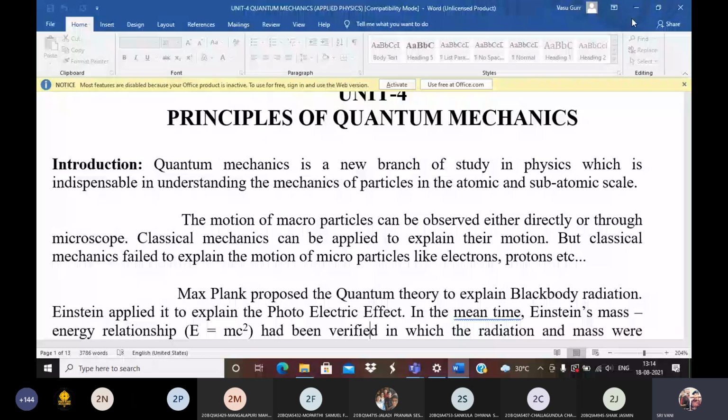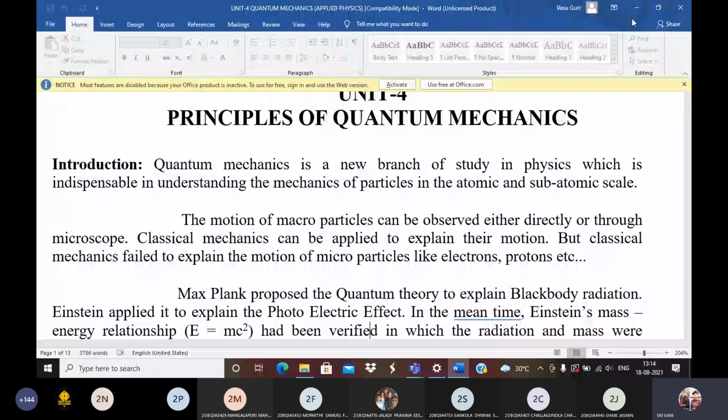In our lesson, we started with the first formula, E is equal to h nu, that is given by Max Planck. The father of quantum mechanics is Max Planck, later followed by Albert Einstein with the formula E is equal to mc square, Einstein's mass energy relation. Relations are explained about particle nature, and also about both particle nature and wave nature in our present lesson.